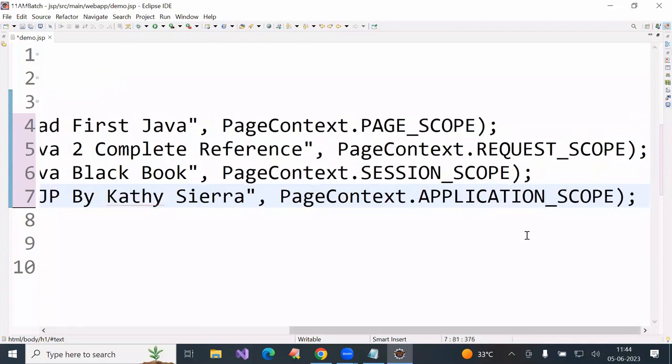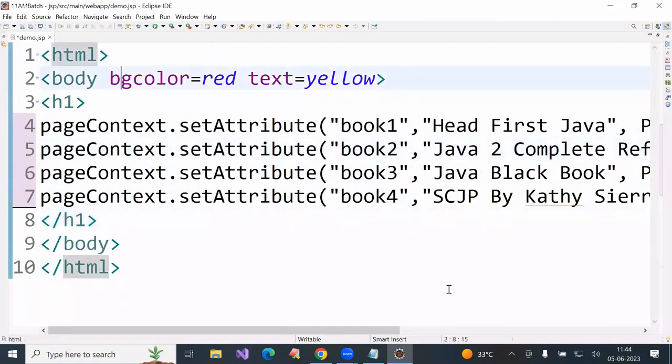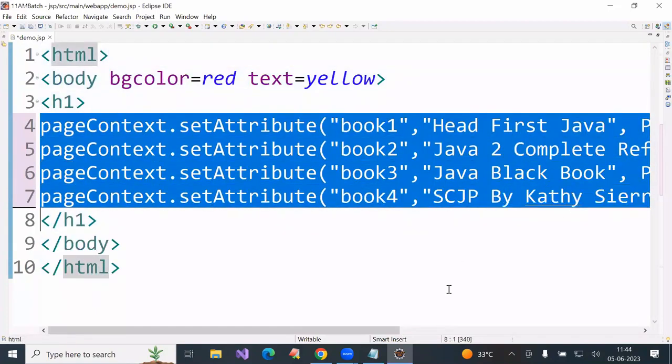Now page scope, request scope, session scope, application scope are written like this. Now you observe these four variables.